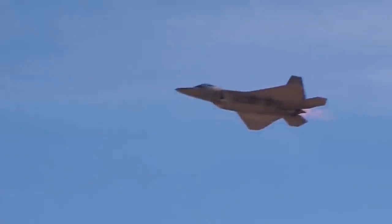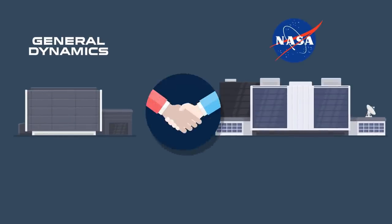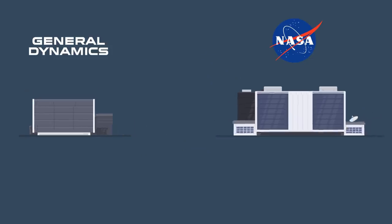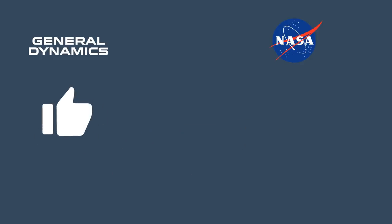Coincidentally, the US government was paying for studies of supersonic cruise designs. NASA was heading those and needed partners, so General Dynamics — maker of the F-16 — partnered with NASA. Of all the ideas for future F-16s, it became apparent that the cranked arrow wing offered the best supersonic cruise performance due to having the least drag. As the NASA program ended after 1977 and more detailed research was done on the cranked wing layout, General Dynamics felt confident the idea made sense for a future F-16 variant.